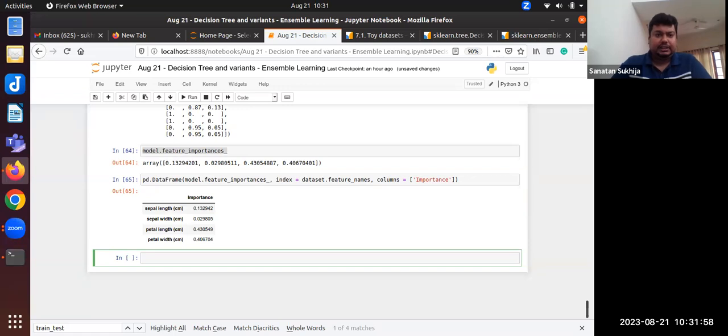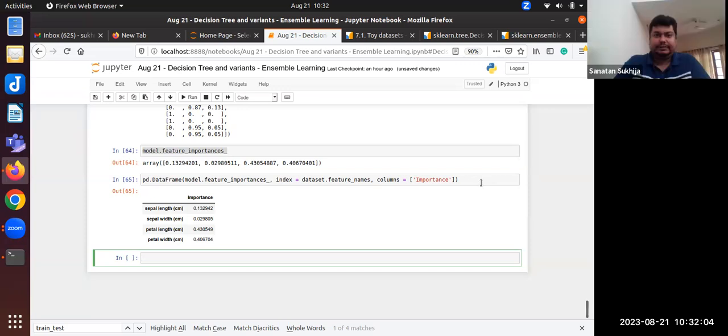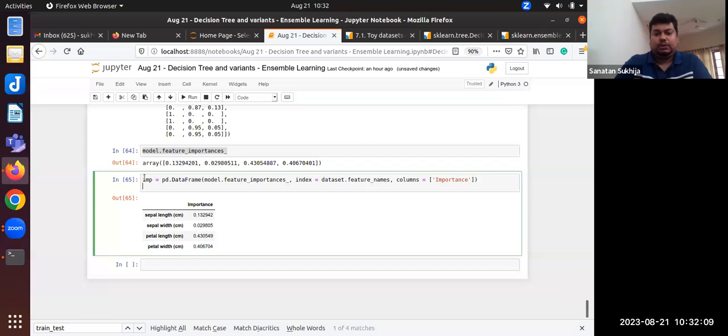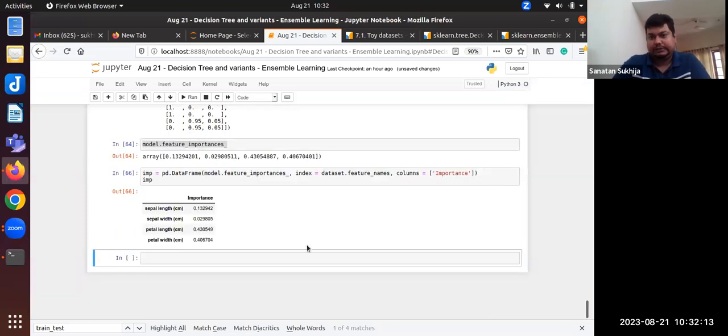Which feature do you think is the best? Petal length. You can actually sort this. Let's save it as imp. I don't want to write even bigger code here, it will become quite cumbersome.